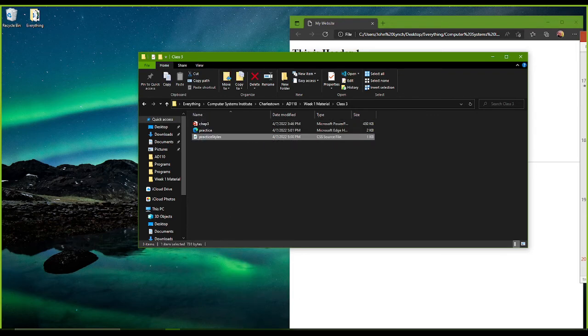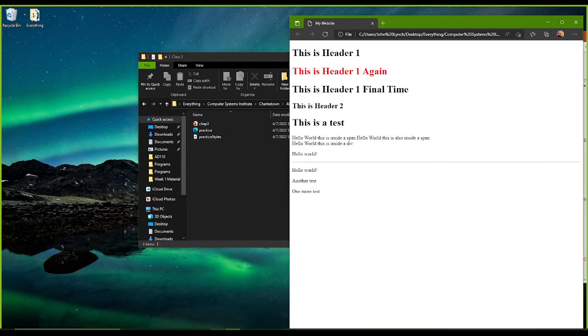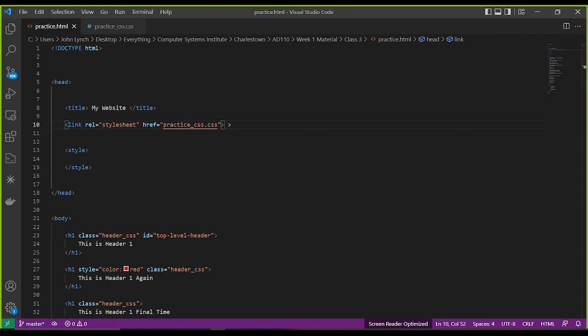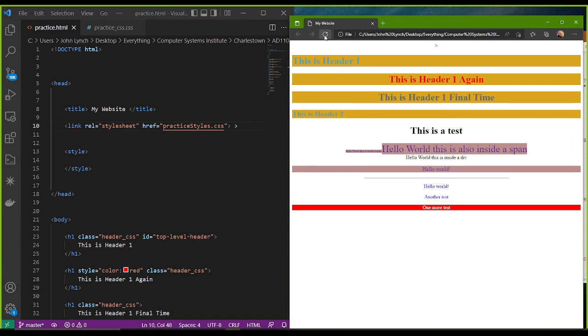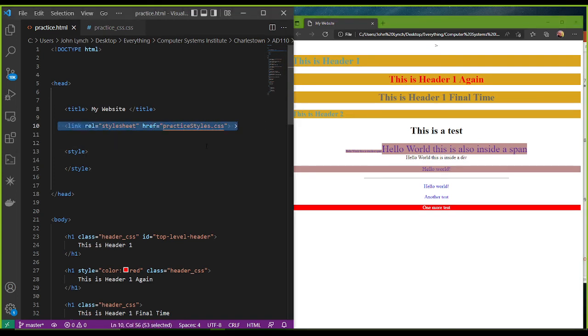Let me add this instead of underscore CSS. And what I could say now in here, okay. Now practice CSS is instead going to be called practice styles.css. Okay. Now if I go ahead and I refresh my web page, does everyone see how I got all the CSS back that I had before? That's essentially what this linking does for us.